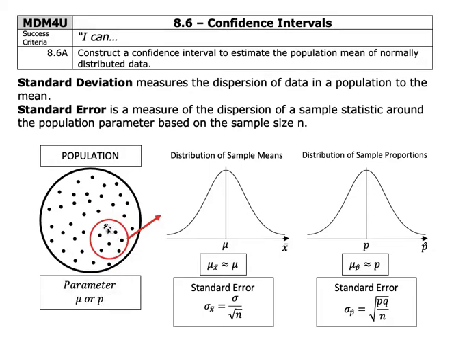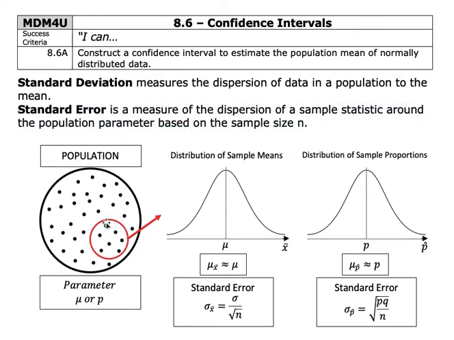And what we do in statistics is take a sample to get a statistic, either x bar, which is a sample mean, or we're trying to find out in that sample what proportion has a certain characteristic, and we use the symbol p hat to approximate that statistic. So that statistic is approximating that parameter, and what we're going to be talking about is the standard error. It's a measure of the dispersion of a sample statistic around the population parameter based on a sample size n.